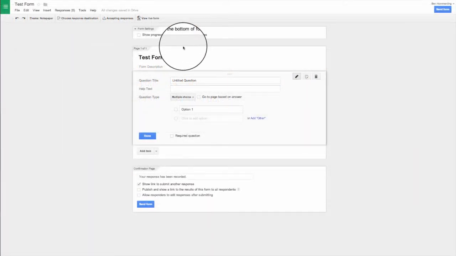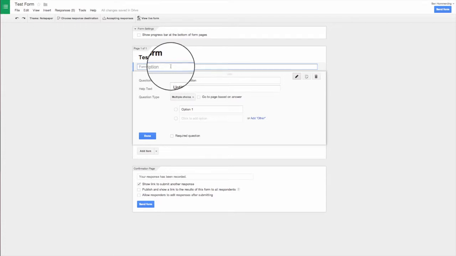The Show Progress Bar at the bottom of the page is great if you have multiple page tests, so it tells them where they are in taking that quiz or test. One other section in the beginning of the form is your title, which is what your students will see. So you could title the quiz something completely different for yourself, and then title it something different for the students and what they'll see actually on the live form itself. And then you can enter a form description. And inside the form description, you could add what materials the students are allowed to use on the quiz, or any other relevant information about the quiz itself.